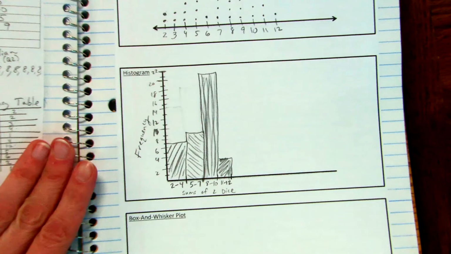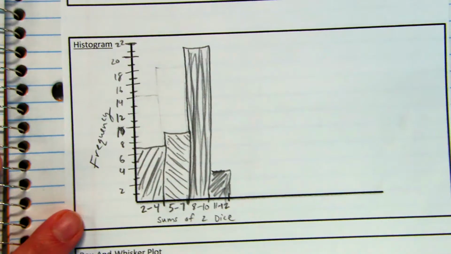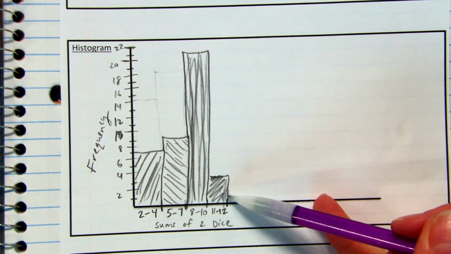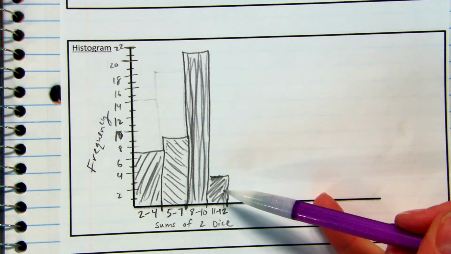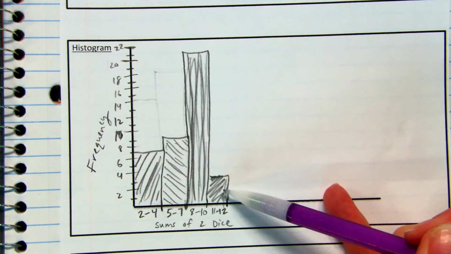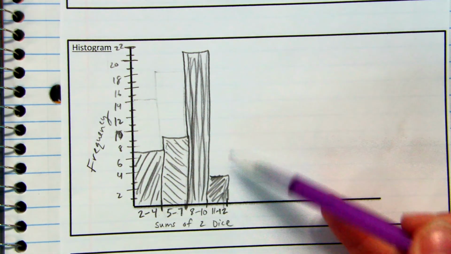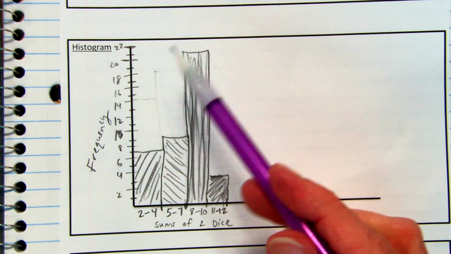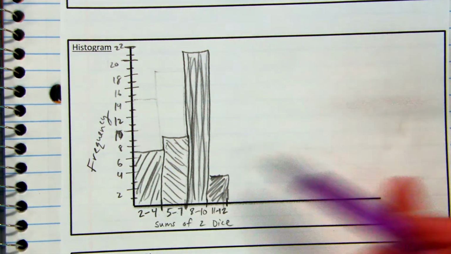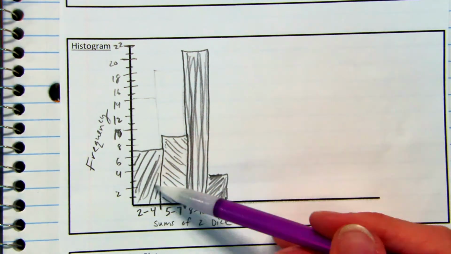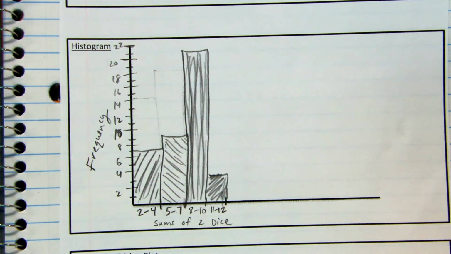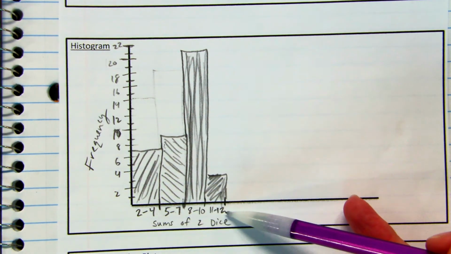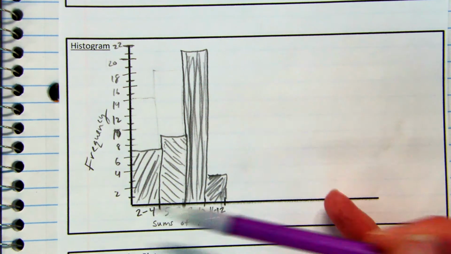Some things to consider when you're making this histogram is you want to try to break these down fairly evenly. Looking at this, I might have wanted to do 2 on each bar instead of 3. I'm trying to think what the standards were in the textbook. I think it's between 3 and 6 bars. You don't want to have 10 or 12 bars here. You do want to put them into categories. And then you want to try to break these apart fairly evenly. We weren't able to break them evenly into 4 bars.